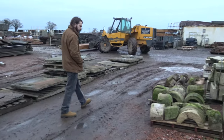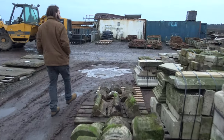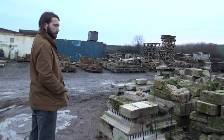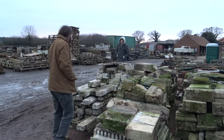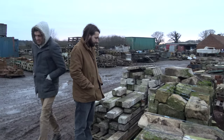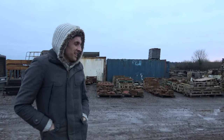It's only the end of the month now, and I hear that the second load of stone's come in. So let's go and have a look at that. Oh, it looks like some chimneys. What do you think of this puzzle, Russell? Well, we did have another one, didn't we? Yeah, we lost with that. Like the one we started six years ago. It's moved around more times than it has been in situ, I think.